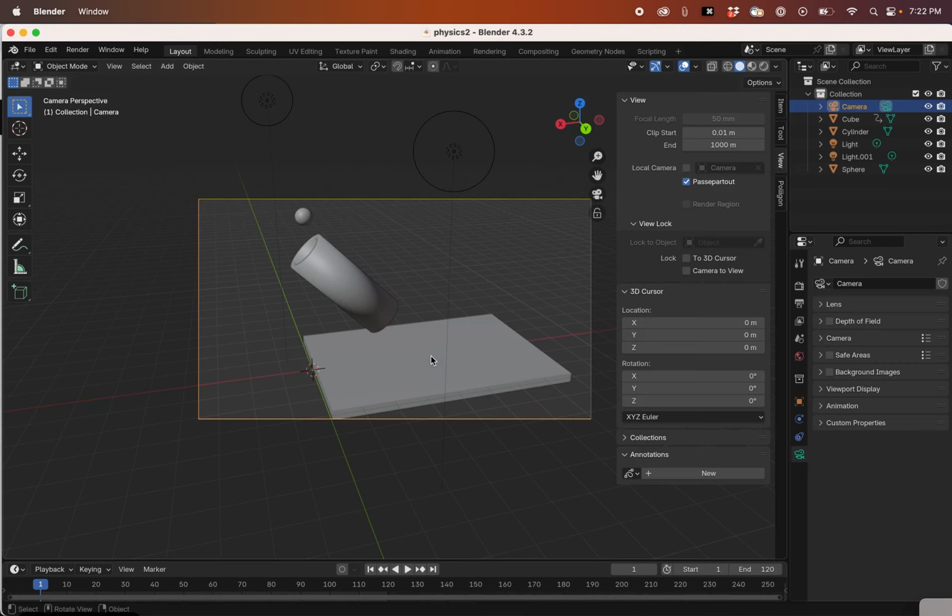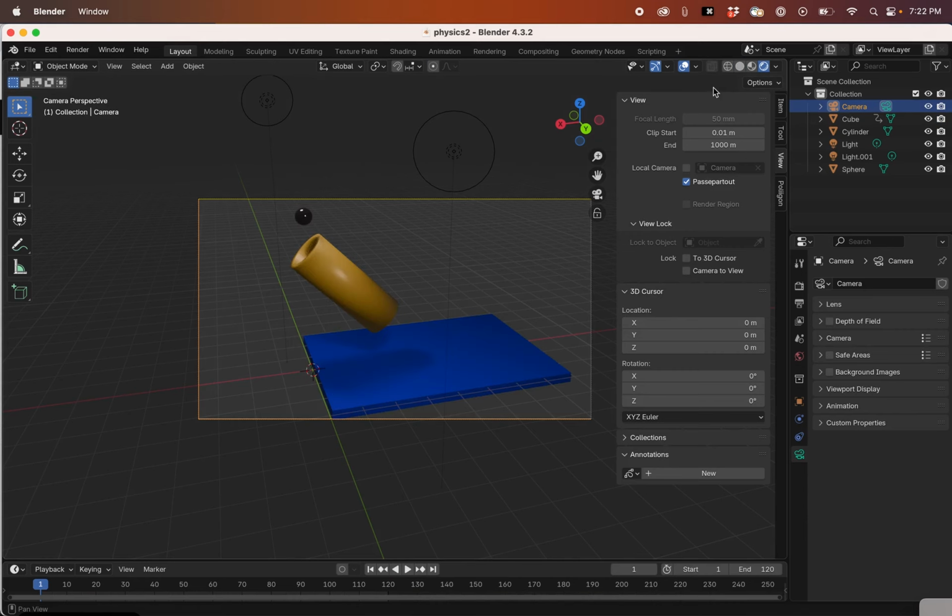So just to give you an idea of what the actual scene was for this, I did put some materials and I have some lighting set up, but the simulation's working like this, and I just rotated this quickly and let it slide off. So that's how this example animation worked.